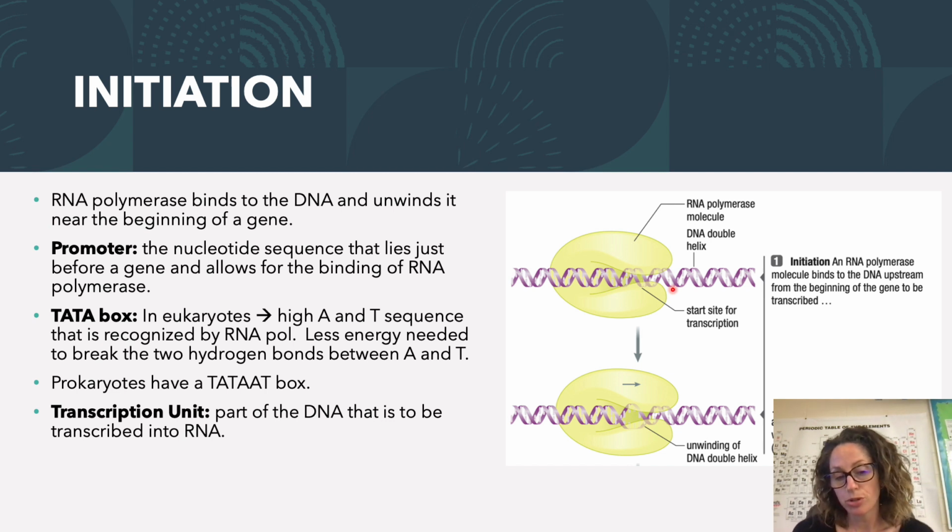So it's similar to the origin of replication. Prokaryotes have something similar, we still refer to it as a TATA box, but it's T-A-T-A-A-T. So a transcription unit is a part of the DNA that is going to be transcribed to RNA. So we kind of loosely refer to this as the gene.